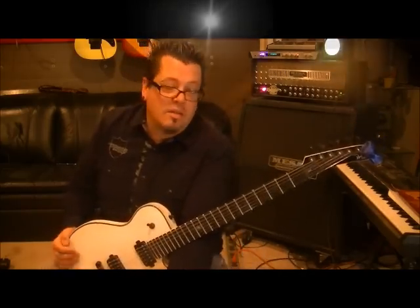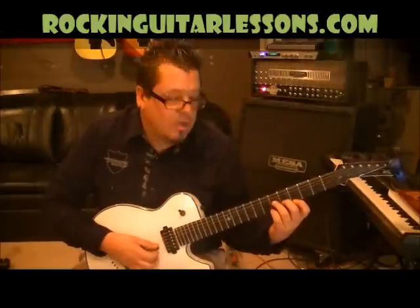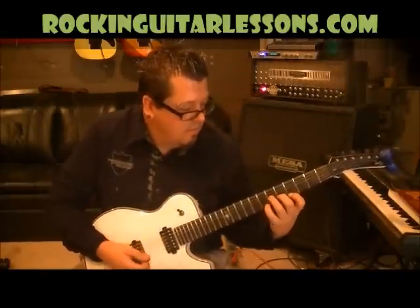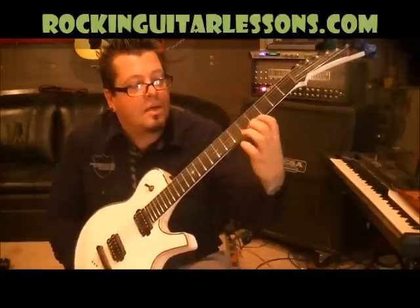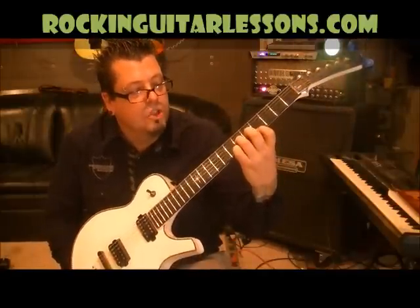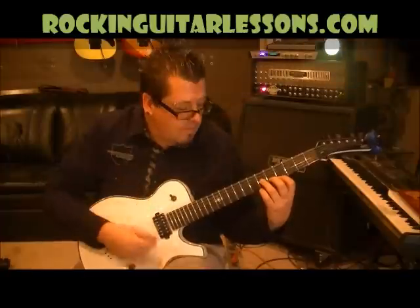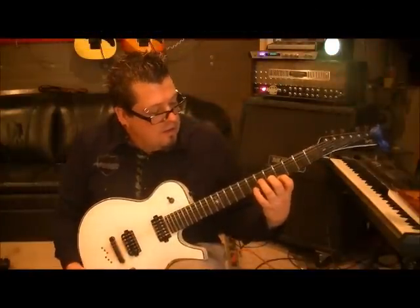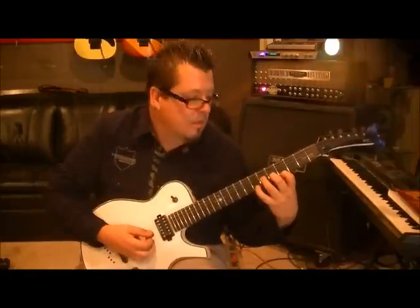If you listen to the guitar in this part from Jenny on the Block, it's pretty tricky, man. There's some tricked-out chords. Left it in standard tuning. It's like a C-sharp minor here, but you're going to go first finger 4E, middle finger 5B, third finger 6G, and you want to slowly drag the pick like a rake. It's almost like you're doing a sweep on the guitar. But once you hit through the high E, then you want to hammer on with your pinky to the 7th fret on the high E. So it sounds like this.